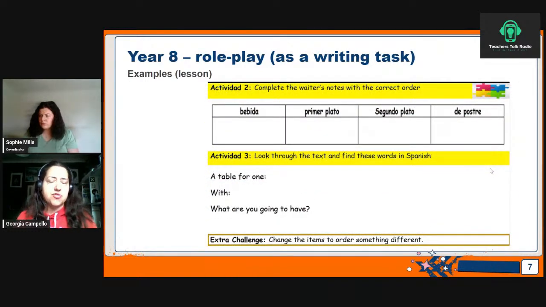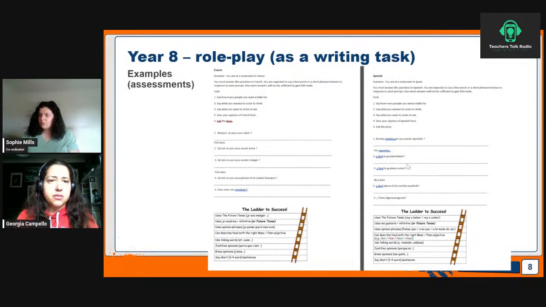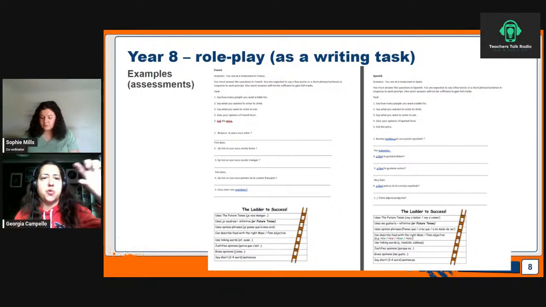And then there would be some extra activities there. So after they've got the conversation in order, then they can see what they've ordered and then do some challenges there, etc. So this would be a preparation for the role play that then they would do as a writing task. So if we go to the next bit, that's what it looks like to the students. The beginning there is exactly like it looks in the GCSE, but I've actually put the teacher questions as written questions, and then in the line they just have to use the task in English to write down how they would answer that question.